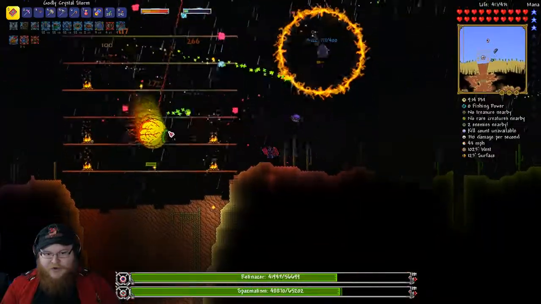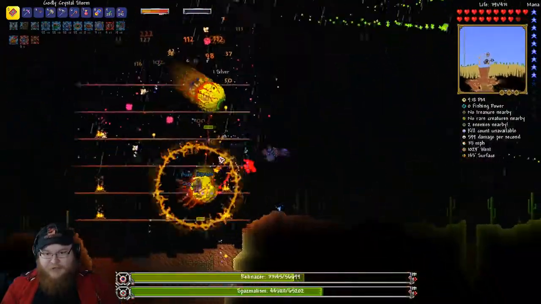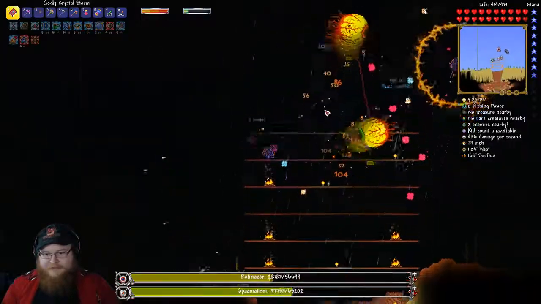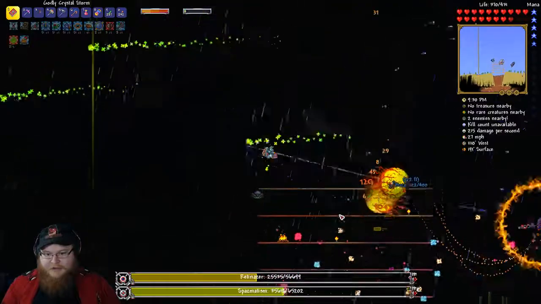Get Spaz first if you can. You have to get them both down, because once you get one down, the other one stops taking damage. Oh, I did not know that. Yeah. Is that part of the mod? Revenge mode. Oh, okay. That works for me.